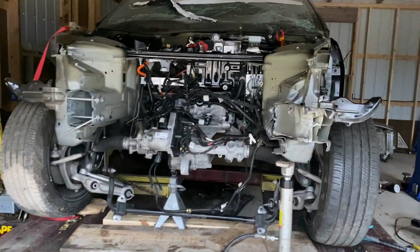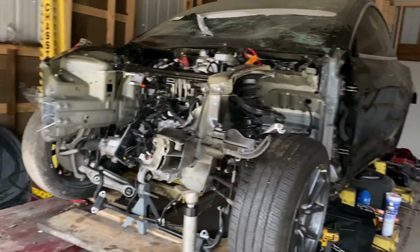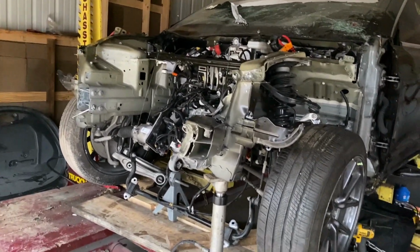All right guys, stay tuned. Got to get the back done too. Still working on the front. The front still got quite a bit of stuff to do.